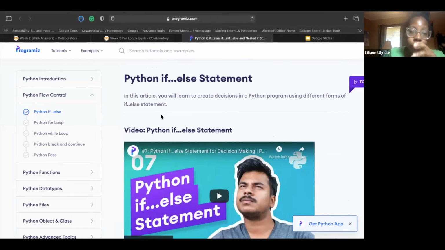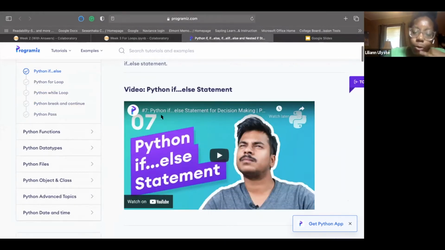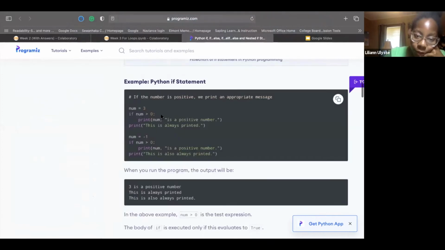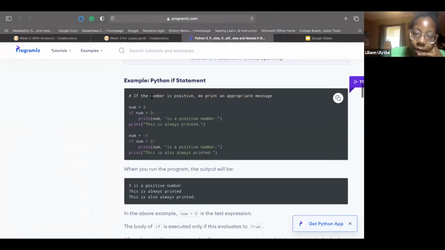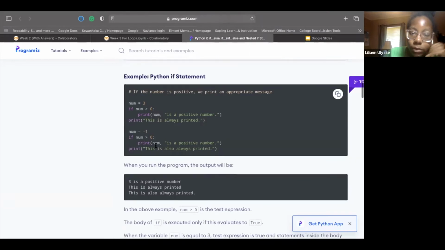So I'll just explain what's on this article over here, and you can read it more in depth. I'll just go over the examples that they put in here quickly. If the number here is positive, or greater than zero, then it will be printed out. But if num is a negative number, then it won't be printed out.